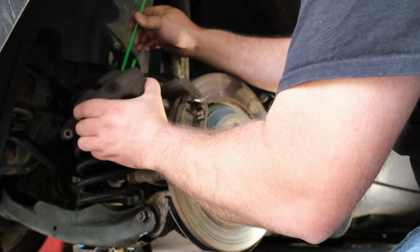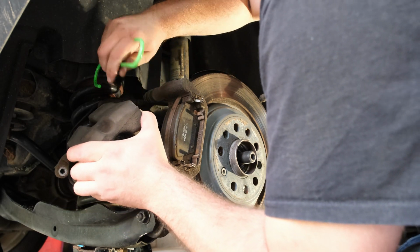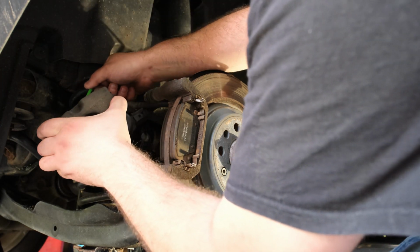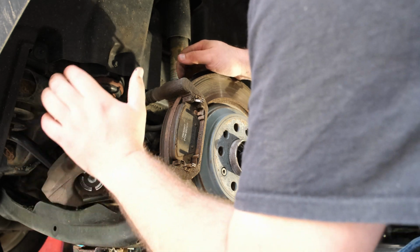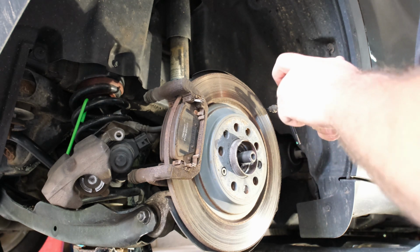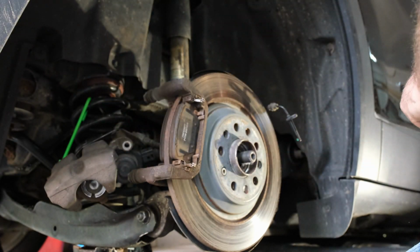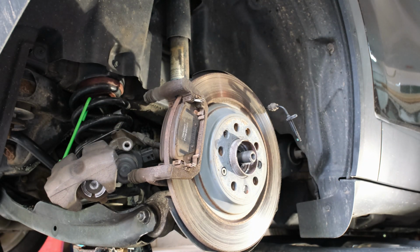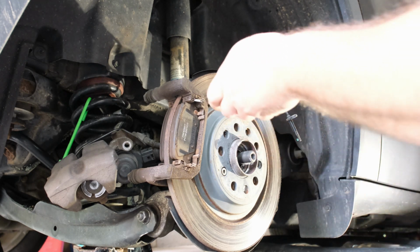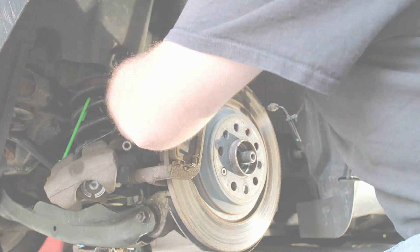Finding a spot to hook this on this car is fun. I'll typically hook it on the spring just to keep it out of the way. There we go. Yep, T55 adapter on it. Now, I did put a little Loctite on these. These bolts technically are not reusable. They're torque to yield. I do have new ones we'll put in this time around.